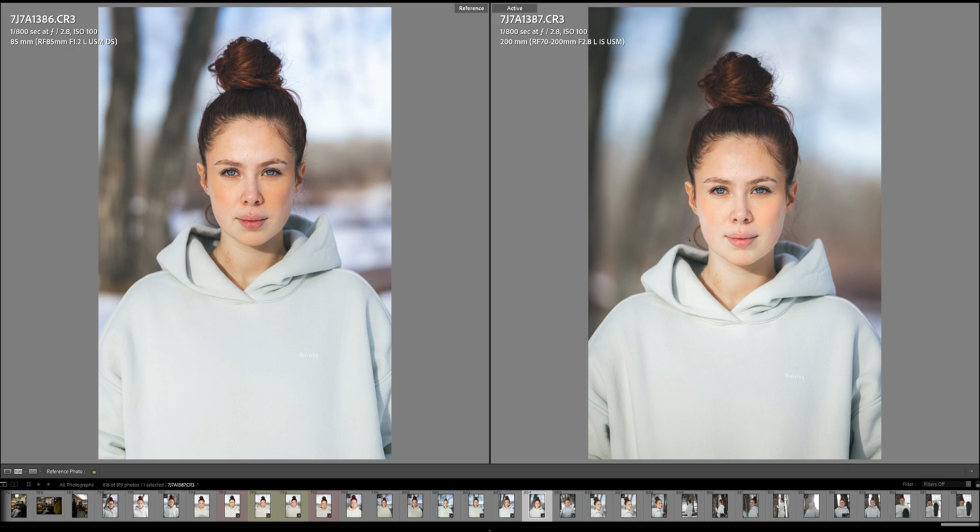The beauty of the 70-200 is that you have that versatility with the zoom. You can't get over that. But with the prime f1.2, you're going to be crushing that 2.8 with better low light abilities. The 85 mil needs less space to produce an excellent image, whereas with the 70-200, you do need that extra space to be able to frame your subject properly and get that compression effect.